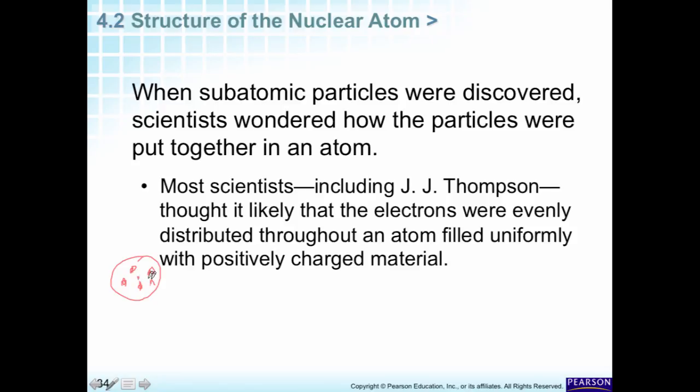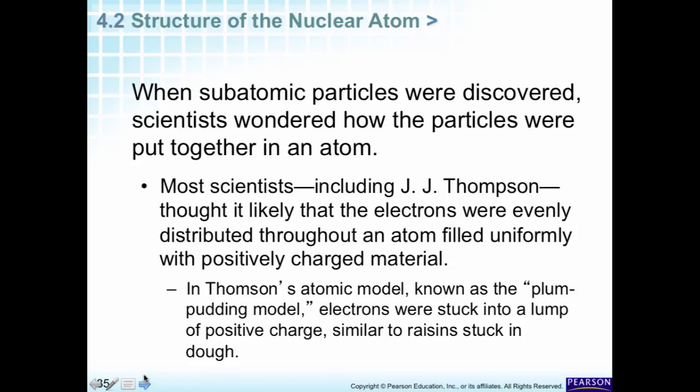Now, just to let you know what a plum pudding is, this is like a cross-section of a plum pudding. A plum pudding is a sphere with lots of raisins in it. So J.J. Thomson thought that the model of the atom would be a sphere, and the raisins would be positively and negatively charged particles spread out throughout the whole round sphere. If we take this cross-section with chocolate chips, some of the chocolate chips would be negative and some would be positive, uniformly distributed, so there's a net charge of 0. Okay, so that's basically Thomson's idea.